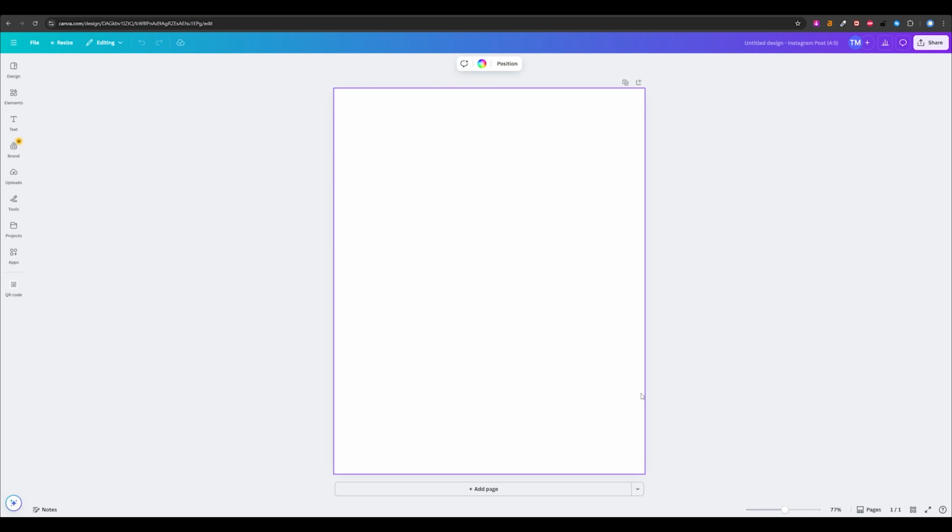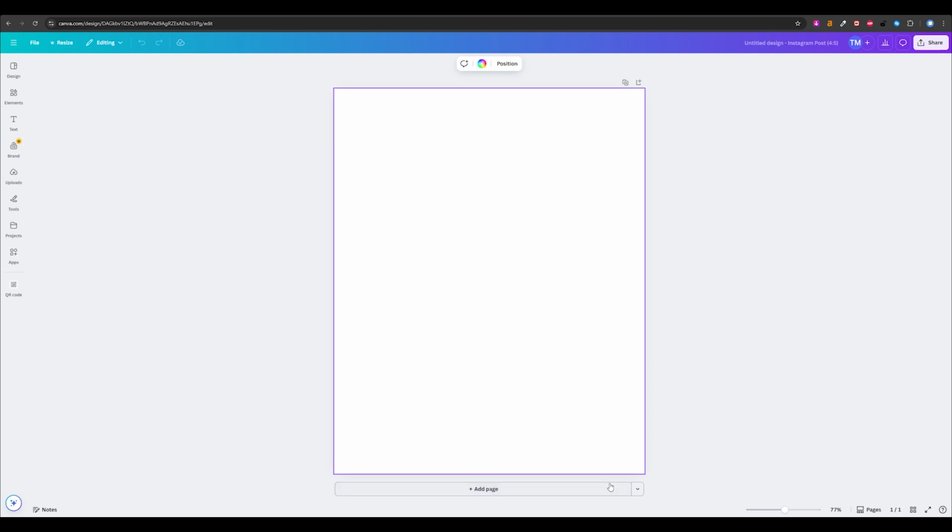Let's say we have here a 4x5 Instagram post, and we want to create a new post, but in the same document for any reason. And we want it to be square. We don't want it to be 4x5. Now, previously we would press this button. We would add a new page.